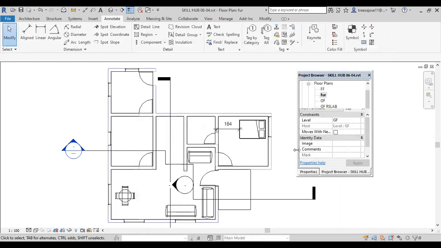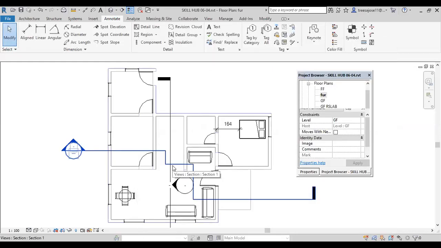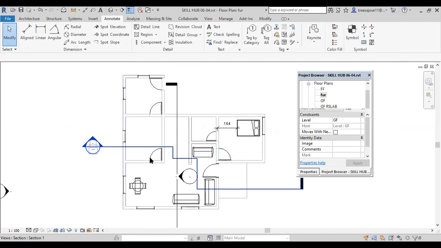Then you go to the furniture, visibility graphics, I think the floors. Then you make the measurements of the furniture and all. Maybe if you don't want to see the section line, you go to the visibility graphics.